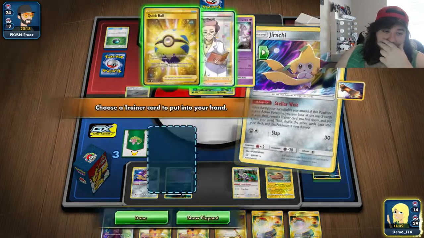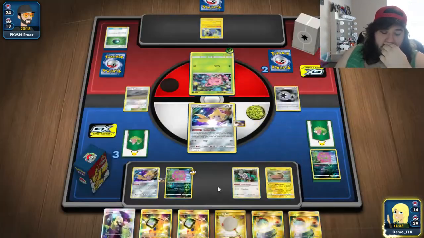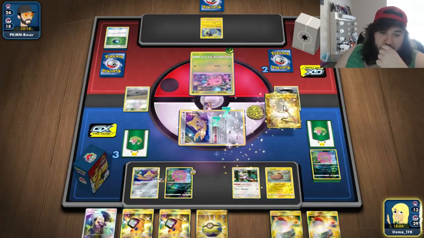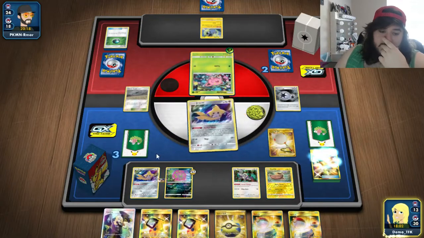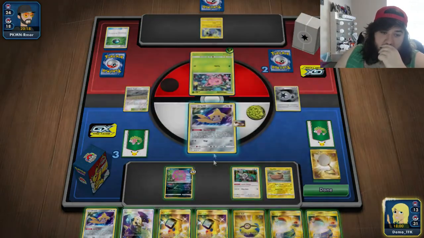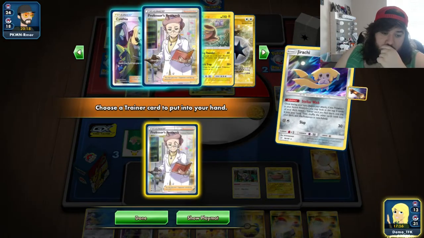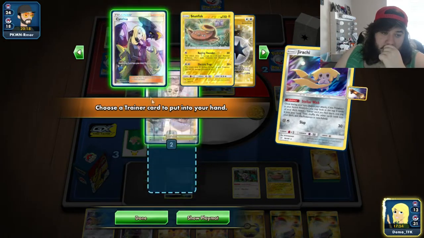Okay. We can Stella Wish for a Quick Ball. We can scoop up Jirachi. Send up Jirachi. Still a wish. Let's go Cynthia.